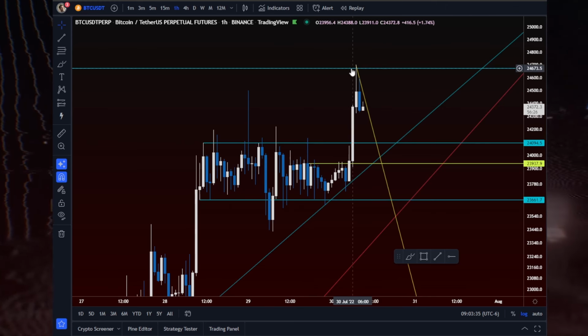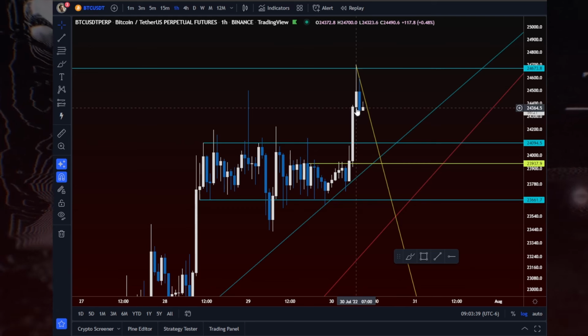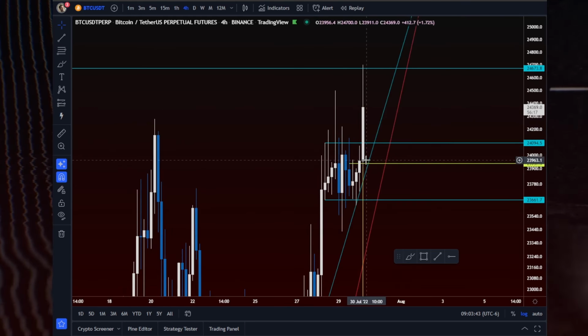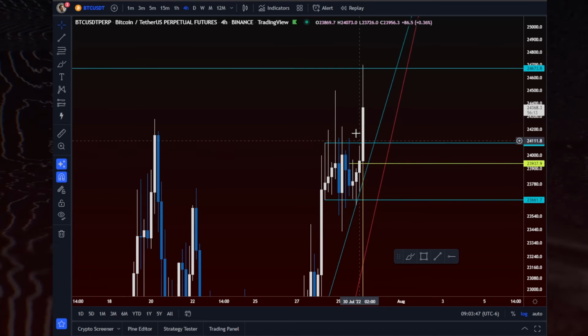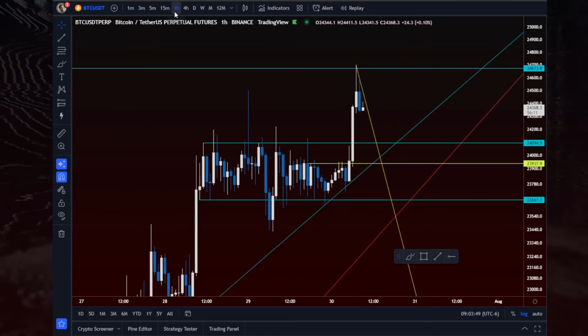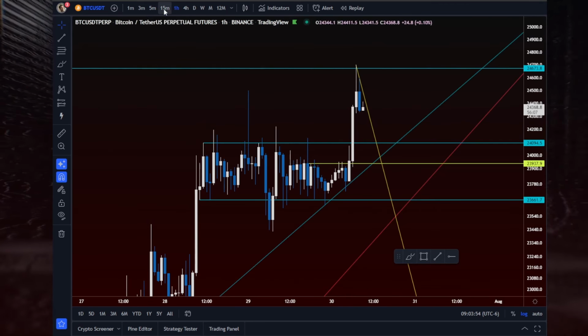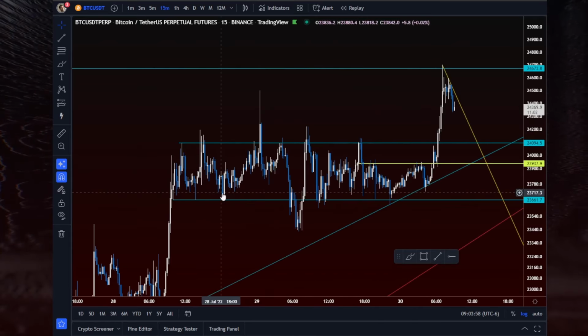Is this a good short? Yes. Where do you play it till? Well, you have to watch how this move is developing, and you've got an hourly hold level being developed, and where's the 4 hours? Way the hell down here. The 4 hours is going to be close to the test of this base, so that's important to pay attention to. You've got your trend here that's holding you down. So it's a really good entry. That's all you can say right now, it's a great entry, and the setup is here.